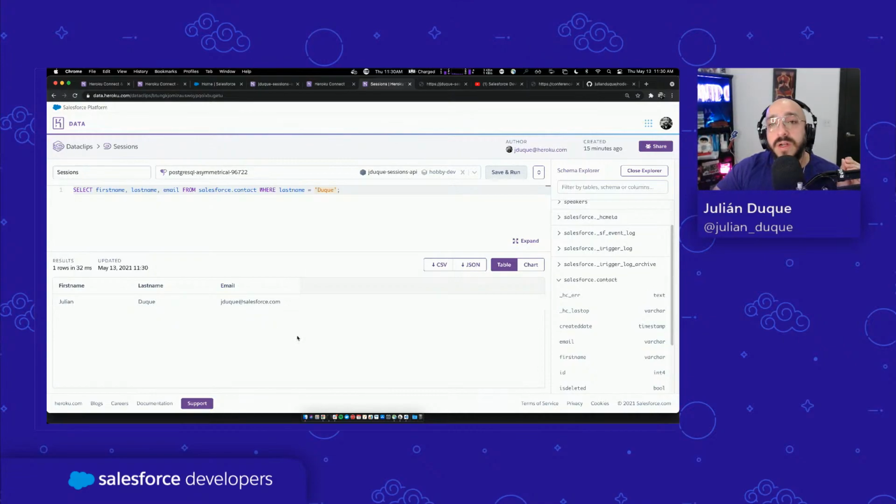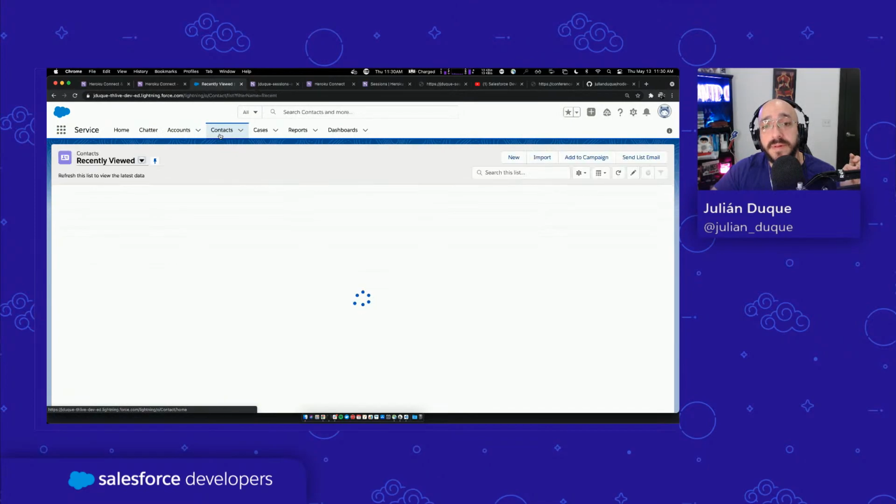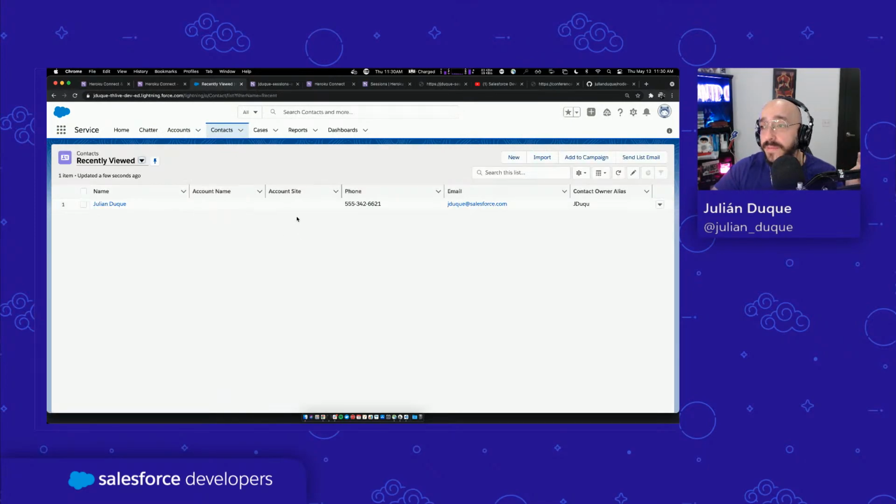Cool. So let's take a look at Salesforce. Let's go open the contacts. And I have myself here. Let's say that I want to change my email. So I want to change my email and I want to add an identifier. So this is my identifier on my email. So I just want to filter on Gmail or whatever, depending on how I want to do this. And I click on save.